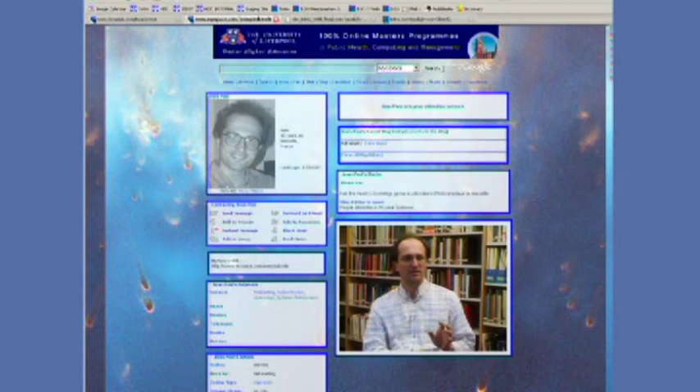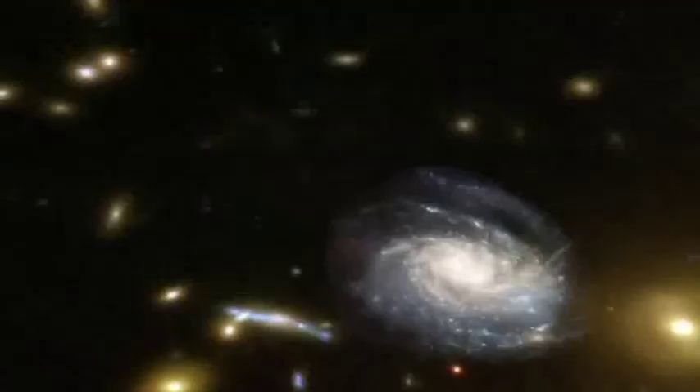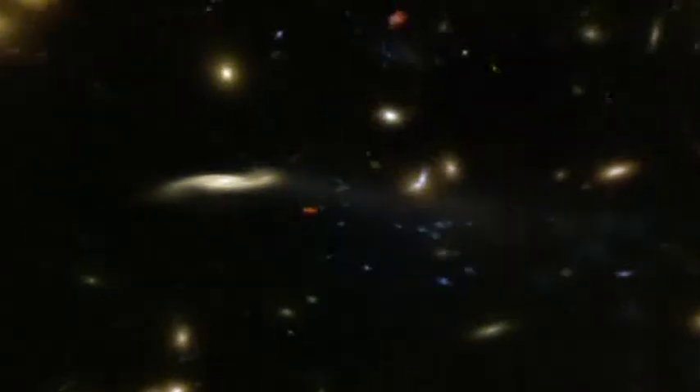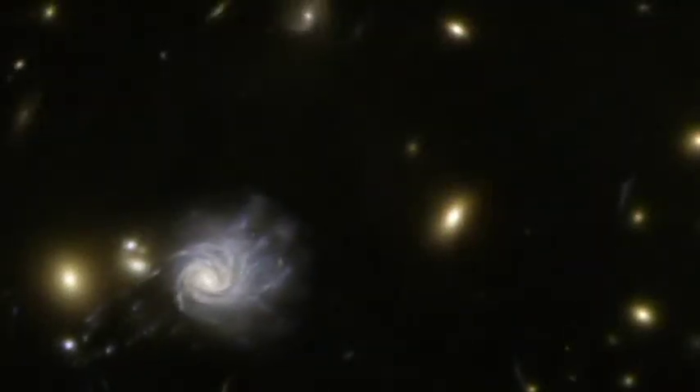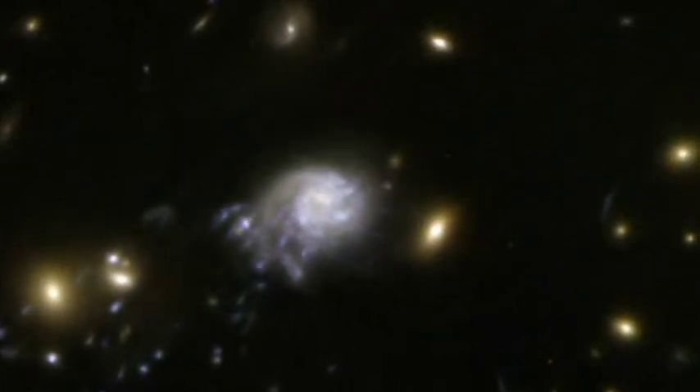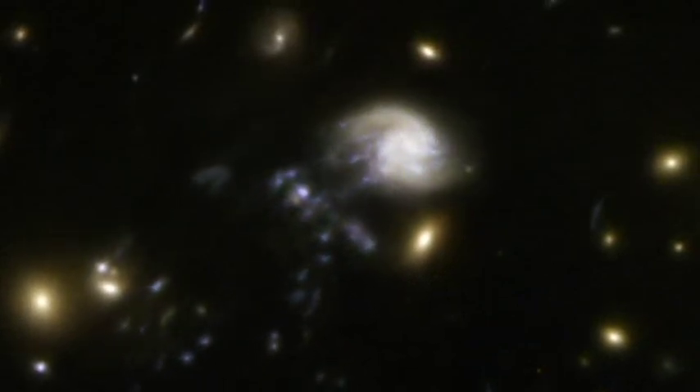We see a unique galaxy that has been transformed by the fact that it's falling toward the cluster center. What we see exactly is a kind of spiral galaxy with lots of gas. We see a trail of stars, of blue-forming stars, and also around those stars, some kind of wispy gas stripped away by the force. Furthermore, millions of now-homeless stars have been snatched away from their mother galaxy, which will lead it to age prematurely.